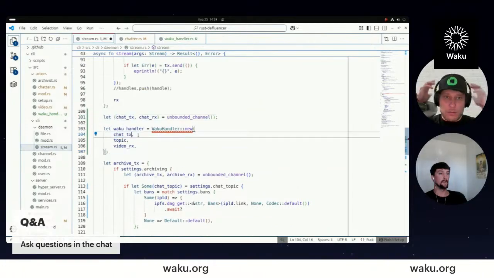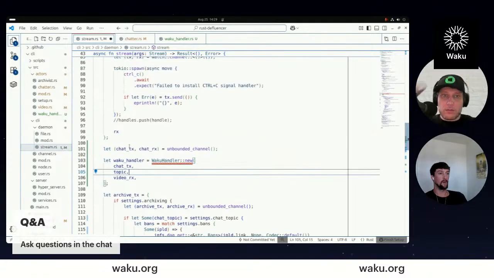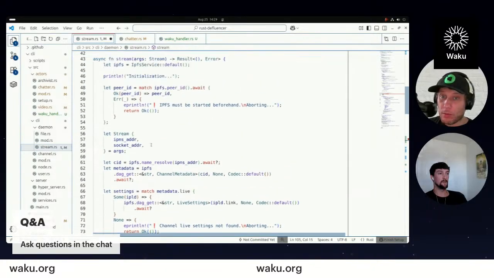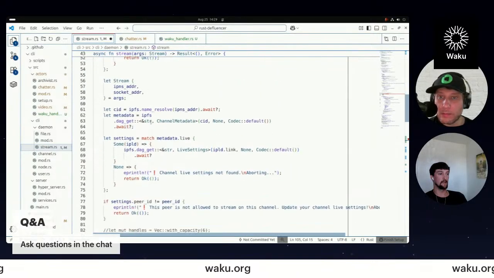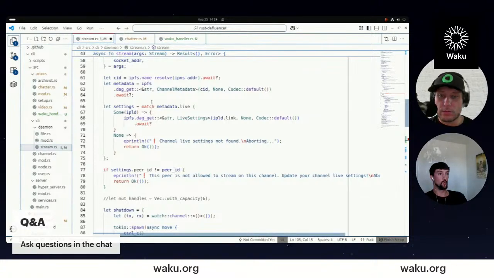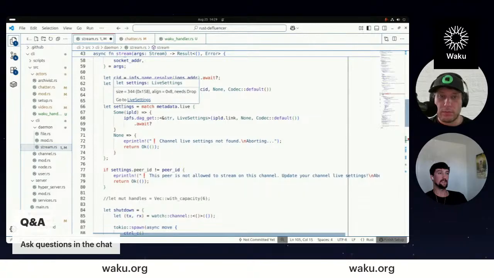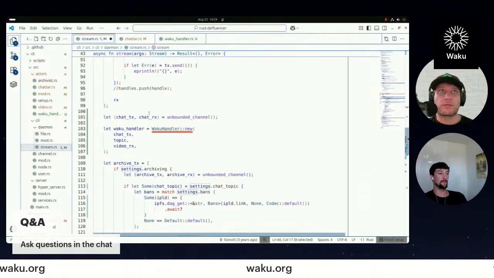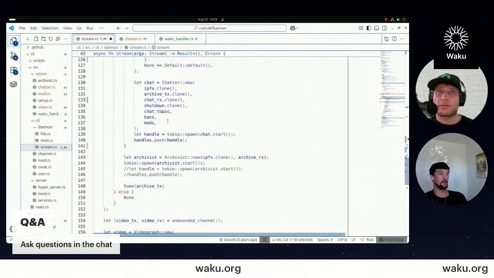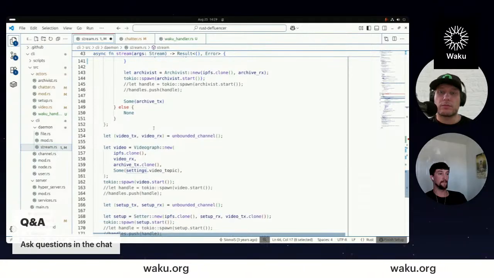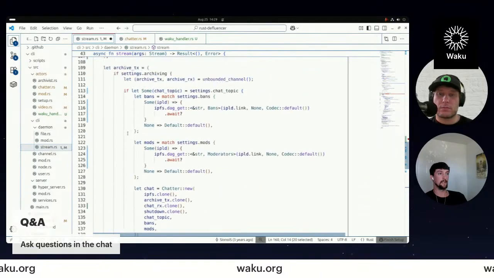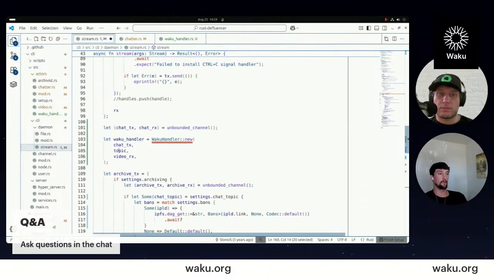So this is the same thing as this, obviously. Topic, where do we get the topic from? From the CLI arguments, which we get where exactly? Or maybe settings. Yes, I think, no, settings is where you would get the pub sub topic. Pretty sure. Video topic setting. Setting that video topic. Okay, that's what we need in our Waku handler.